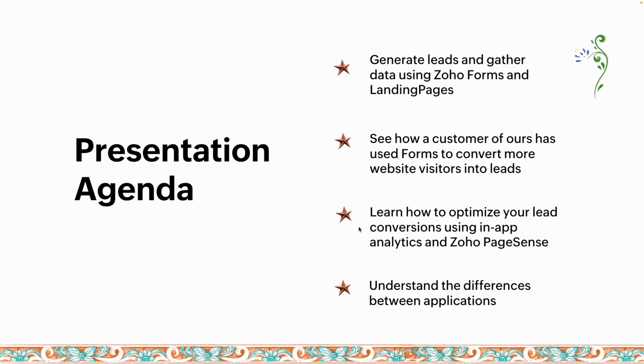And then this last section I added is about the differences between apps and why you would use one over the other. So there are one or two slides at the end that are just saying the differences between landing pages and sites, the differences between a form made in Zoho Forms and forms from other applications, and why you might use one over the other.